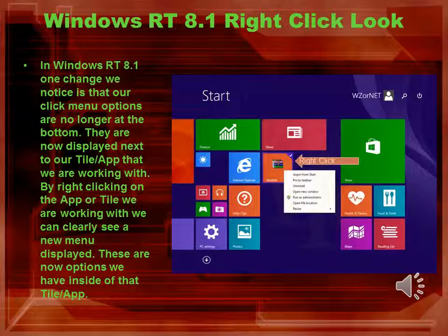So go ahead right now and minimize, pause this video, and get yourself into your Windows 8 start screen, and just again practice that right-click and seeing those options and try different features. Anything you do can be undone unless you uninstall a program. If you uninstall it, then you would have to find it and reinstall it again. So you might not want to uninstall anything at this time unless you know that you permanently do not want it on your computer any longer. At this point you might just want to unpin it so you don't have access to it as much, but just kind of play around with that right click.